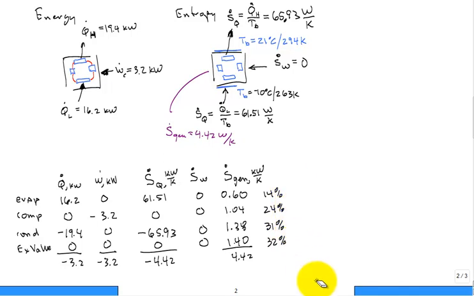All right. Well, hopefully that was helpful. Now let's go on. We did an energy balance. We did an entropy balance. We now can do an exergy balance. So we have our system and we say we had some power coming in. It did not bring any entropy with it, but what about exergy? Is there any flow of exergy with that?